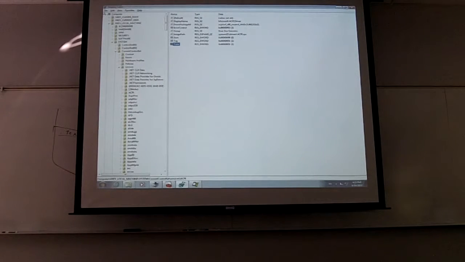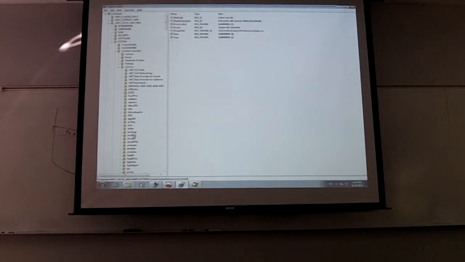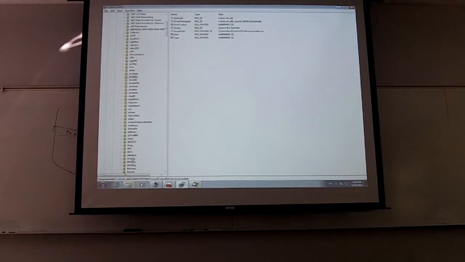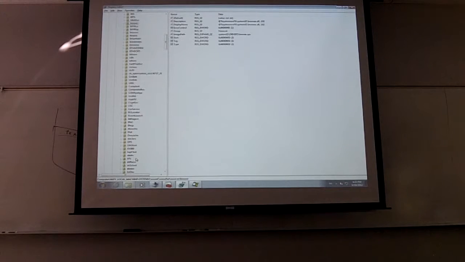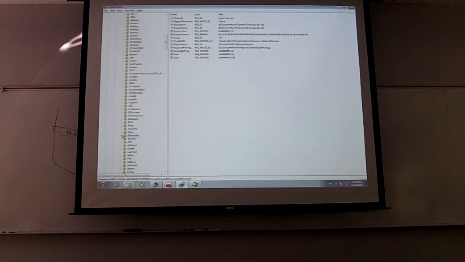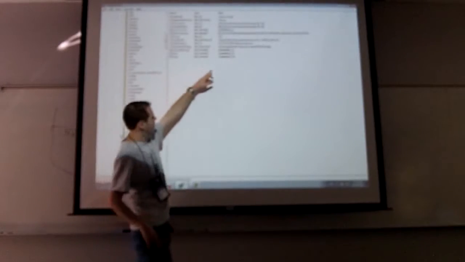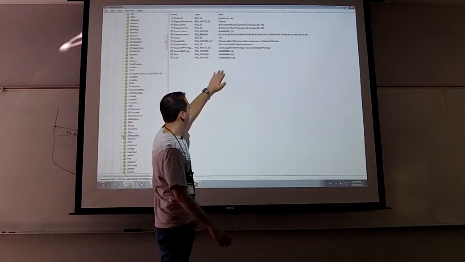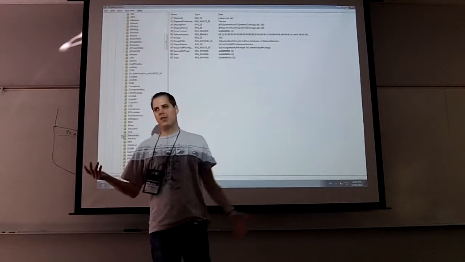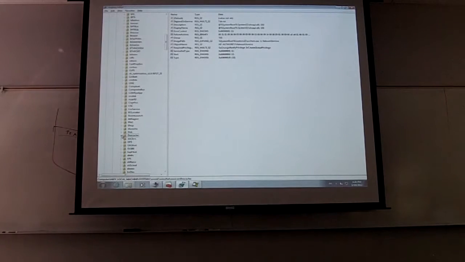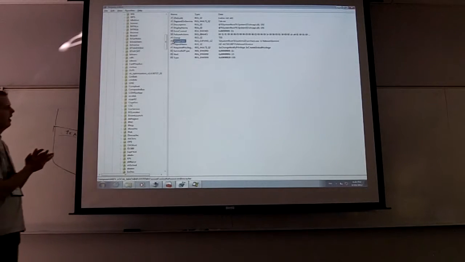Let's go to a different service. Here, let's go to the DNS cache service. DNS cache is in the same location as ACPI, in the services slash drivers section. Its type is set to 32, decimal 32. And its start is 2. I think 2 means automatic. You can see that the image path is set to some command. The image path is set to svchost -k NetworkService.